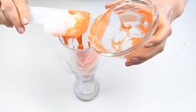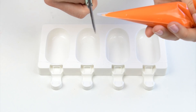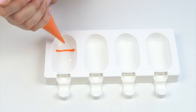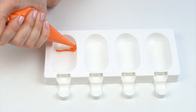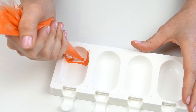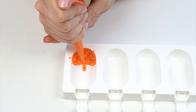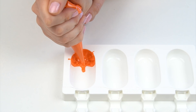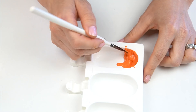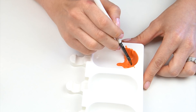I'm adding this into a piping bag — I'm just using a large glass to hold it still. I'm going to chop the end to give an opening of around two to three millimeters. Now I want the top of the fox's head to be orange, coming over the top of his eyes and down to meet his nose. So I'm starting by coming down around a centimeter, drawing a line, coming up the sides, and filling all of that in. I'm then drawing a line down the front, curving it over slightly at the top. You can go in with your paintbrush to neaten up any areas, making sure it comes all the way onto the side of the mold.